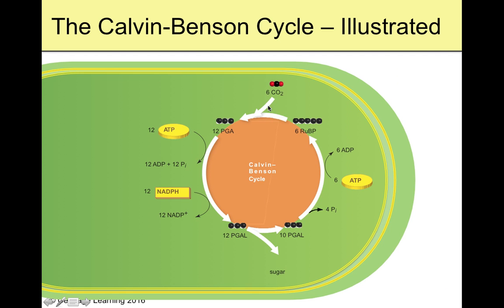All right, and so here it is, another cartoon all together, because the last one they blocked out RuBP at the end. So we start with RuBP, carbon dioxide, PGA, ATP, NADPH, PGAL, sugar, leftover PGAL, more ATP, back to RuBP. So I know that's a lot, and it is a lot to take in, but it is important to know what our inputs and outputs would be. Our inputs are certainly going to be carbon dioxide, RuBP, ATP, NADPH. And then our outputs are going to primarily be glucose and RuBP. And so it is very important to understand that.